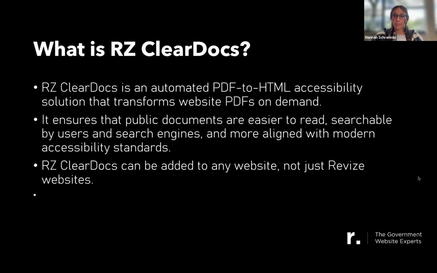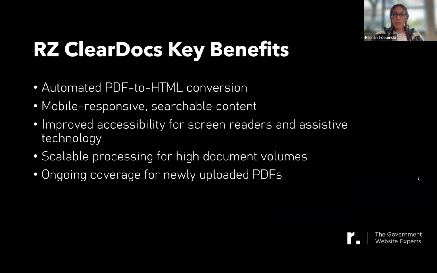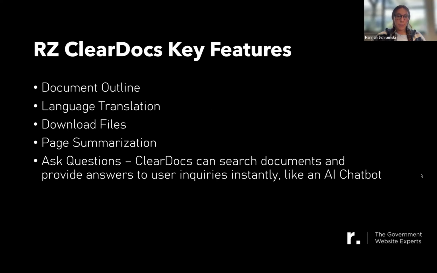The key benefits of this new tool include, of course, the automated PDF to HTML conversion, the mobile responsive searchable content that it provides, the improved accessibility for screen readers and other assistive tech, scalable processing for high document volumes, and ongoing coverage for newly uploaded PDFs. I'm sure you guys are uploading documents to your website all the time, so this would be helpful for that.